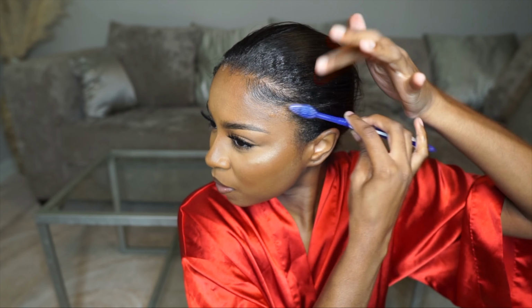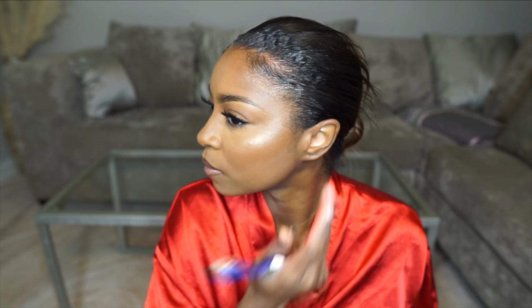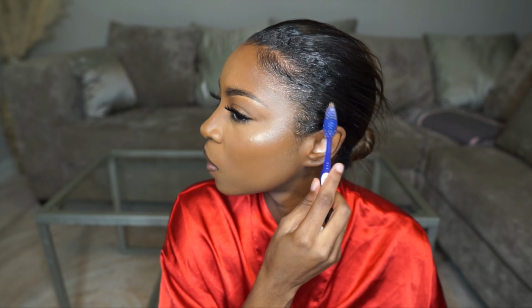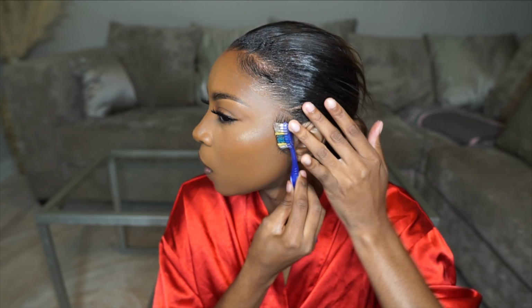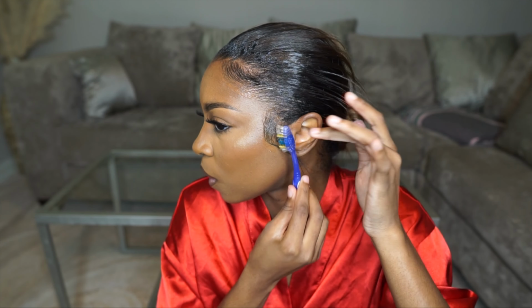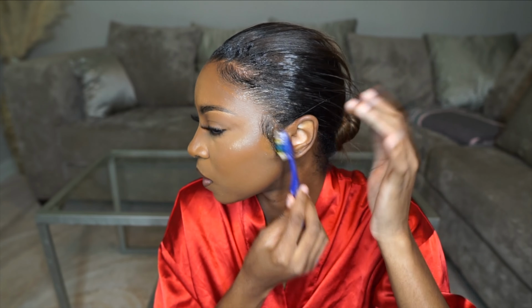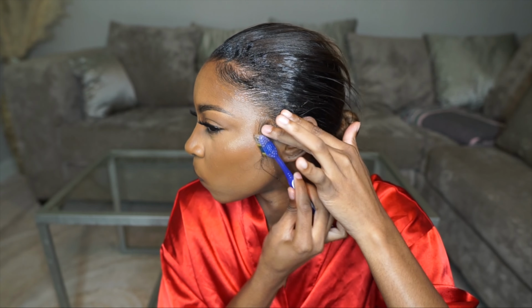But you guys, overall, I give this one a 10 out of 10. It didn't come with any headbands, so you might have to purchase some. I don't really see the option here to add any, but I'm obsessed. I feel like most of the time the wigs speak for themselves on camera, and this is always my first impression, but I'm definitely impressed with Lovmuse Hair. This is my first time trying them out.